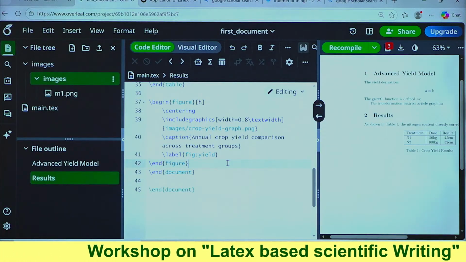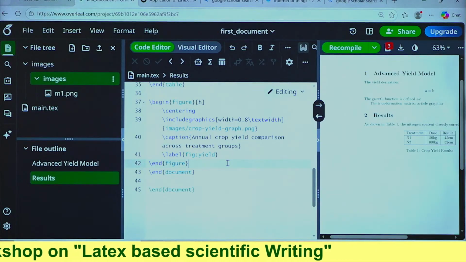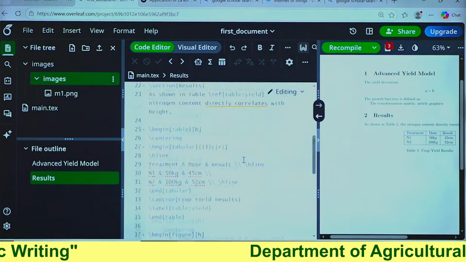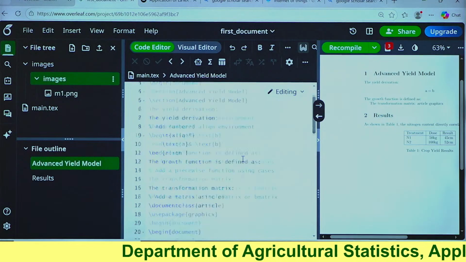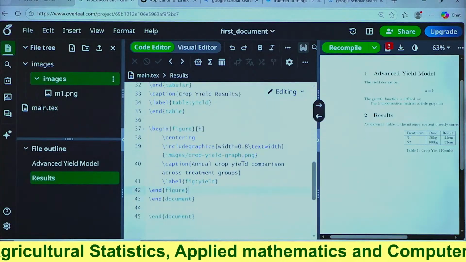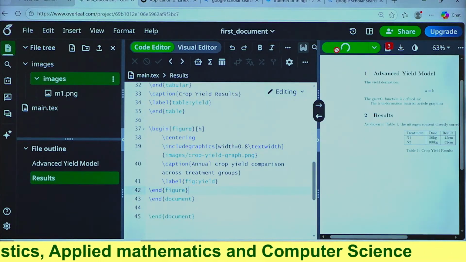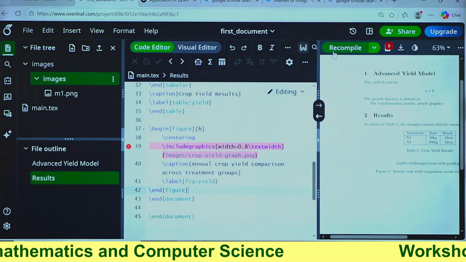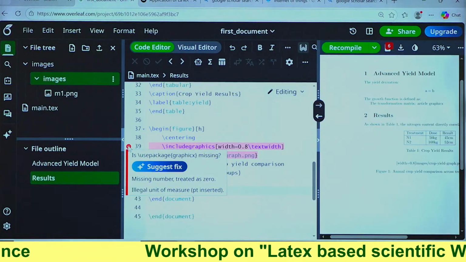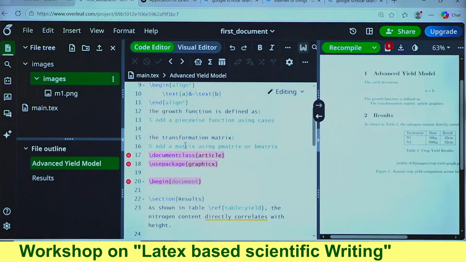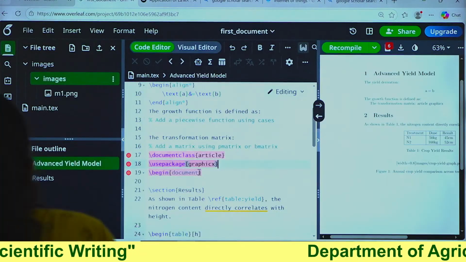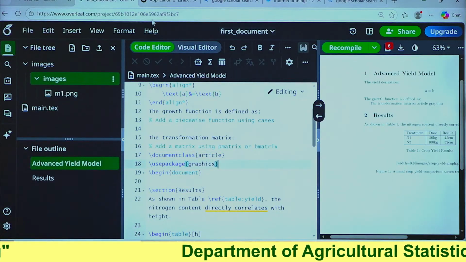So two folders I have created. I should be very clear and give the path exactly. Now I have to change the path here. Let me recompile. So now I have to give the path.